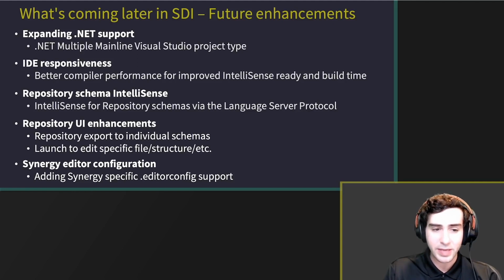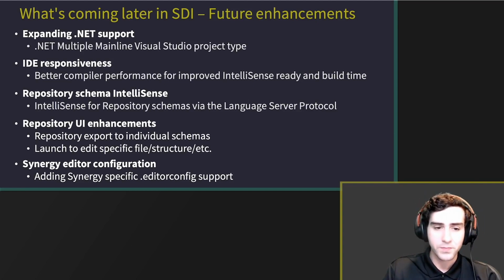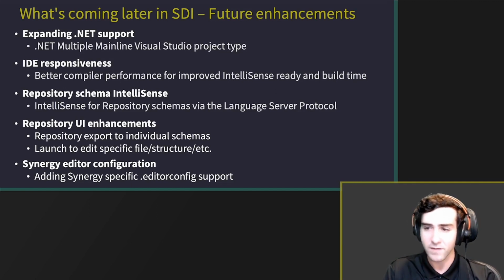Now, our last item here is in Visual Studio, we have editor config files, which provide a way to define and maintain consistent coding styles and standards for different projects and solutions. We already have some support around this, but it's not ideal. And ultimately, unlike the Tools Options menu, which applies settings globally across all projects in Visual Studio, editor config allows for project-specific configurations. This means that when a project with an editor config file is opened, Visual Studio automatically applies the coding style specified in the file.